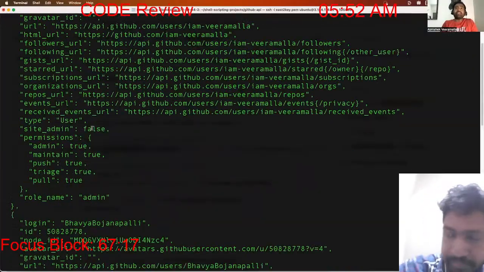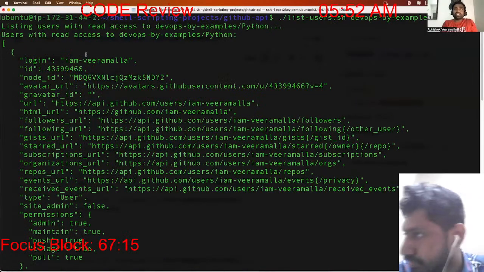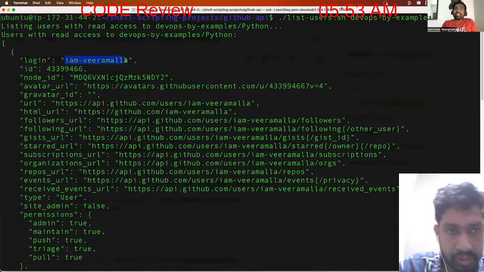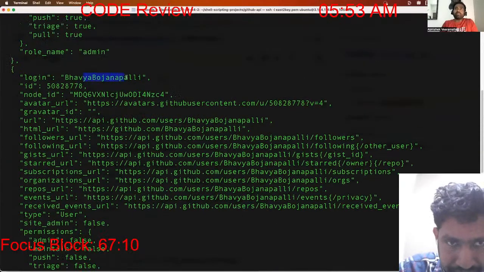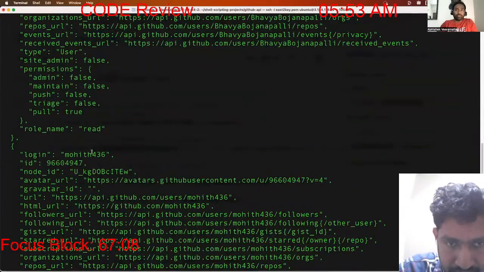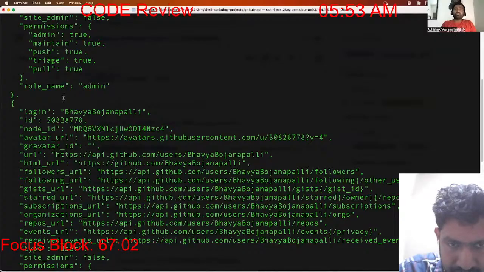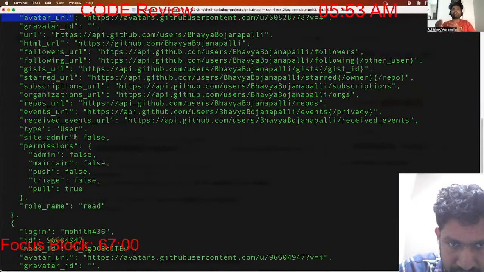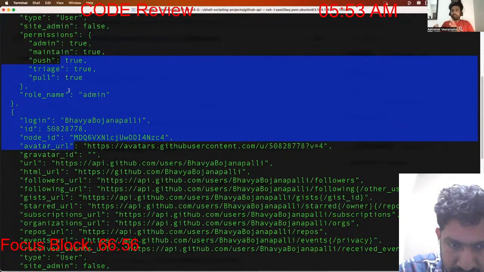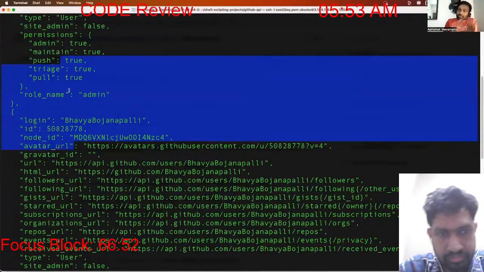See here, when I am taking the JSON information, there are three users: one is I am Viramala, another is Bhavya Bojnapalli, and another is Mohit. Now, why did I print only Mohit? Because both of the other people are admins and I already know they have access, because let's say they are from the DevOps team, and because they are from the DevOps team, they have admin access and all the permissions.